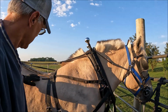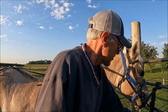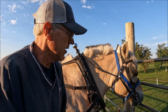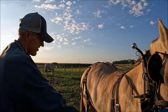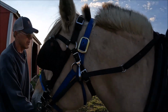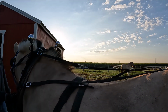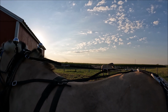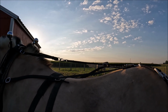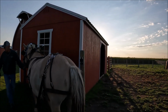So he all looks good now. He's all set, ready to go. So I'll just go ahead and lead him out of the pen. They don't like to be apart. They're fairly used to it. I've done it quite a bit. So that horse over there, he's going to look fairly concerned. That's the reason why I shut the gate down there in the pasture. Otherwise, he keeps following along. They keep calling to each other. Just gives me a few problems when they do that.